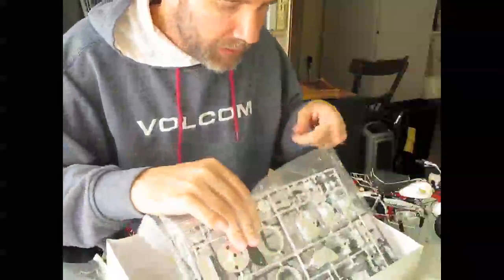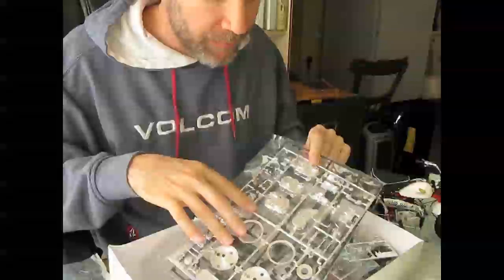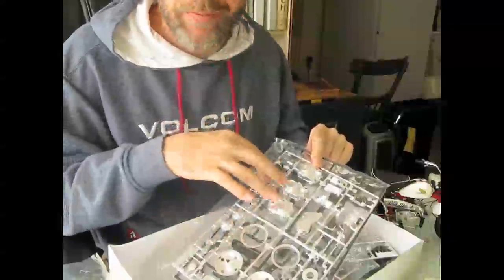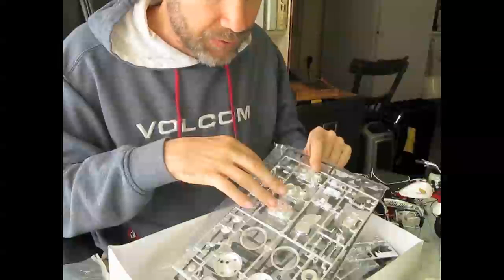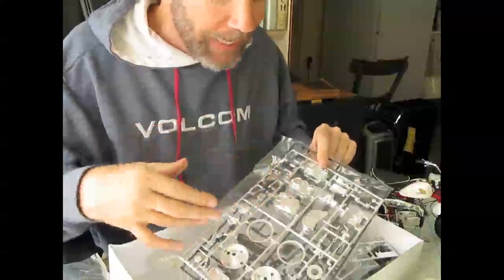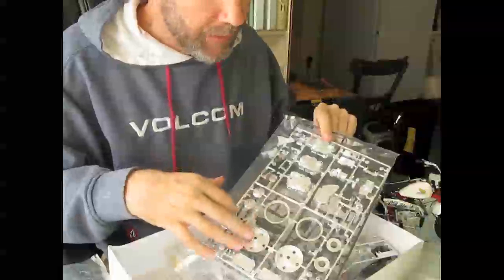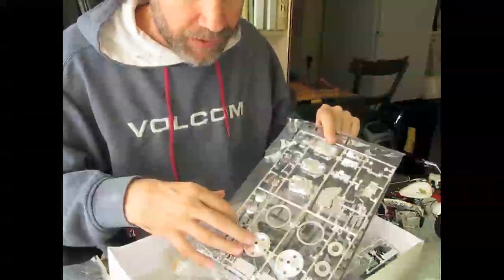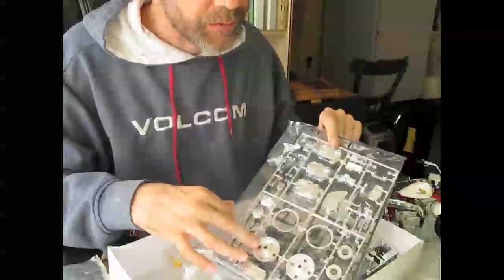This kit also gives you a set of parts that have got the same kind of plating on them, but in a more satin finish, and that gives you a look that's a little bit closer to the die-cast aluminum parts on the real thing. I ended up stripping off quite a bit of it because, for example, on the rims, I knew that they were going to be painted, and I didn't want to deal with having any issues of paint not sticking to this, because it is aluminum.